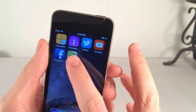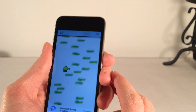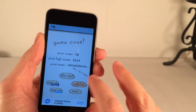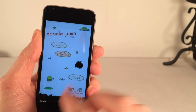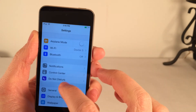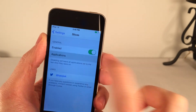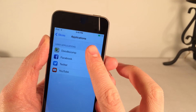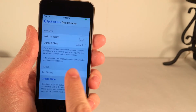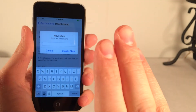I'll demonstrate with my DoodleJump game. I die intentionally — there's my score and I have a name, so I've configured this app. Now let's head over to Settings, scroll down to Slices, go in, go to Applications, and make sure the tweak is enabled. Select whichever app you want — it shows all App Store apps on your device. Here we have the ability to create a new slice, so I select Create Slice.